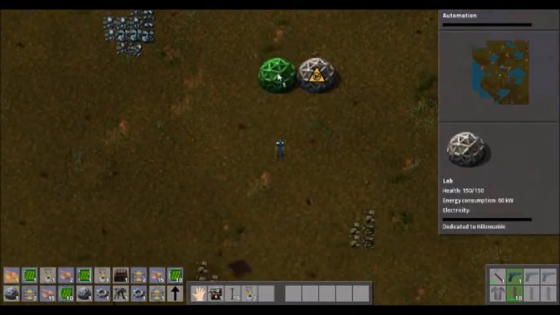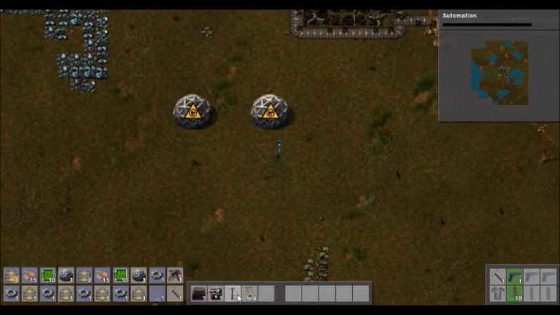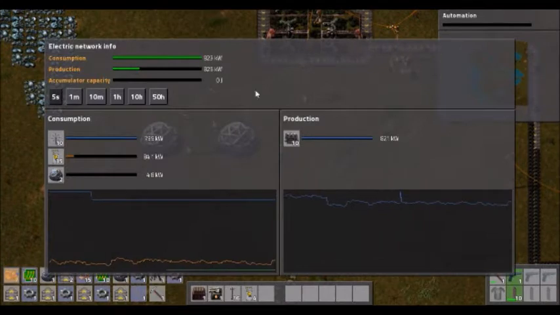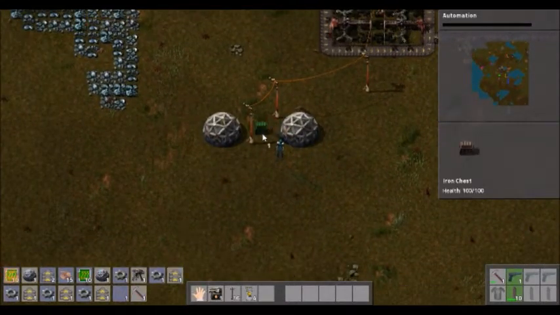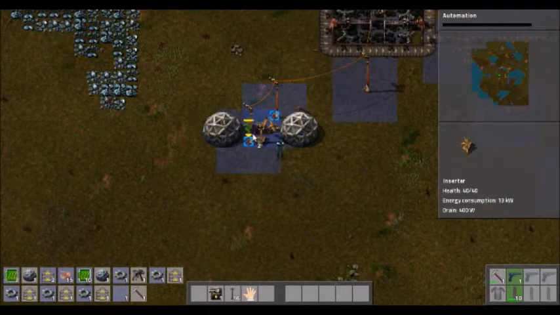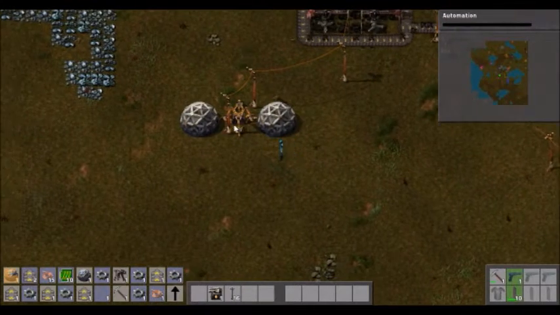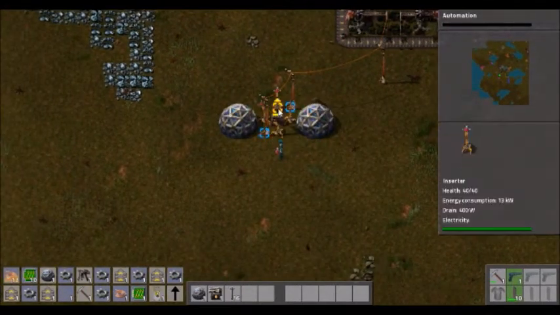Let's see. 1, 2, 3, 4. So our power, how's our power looking? Power is still looking good. Excellent. 1, 2, 3, 4. We're going to need lots more of those, so let's get them queued up. And we can stick our science packs in there, and, oh, should have thought of that one.